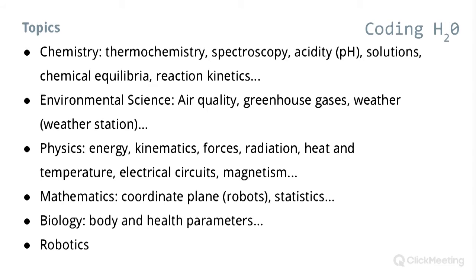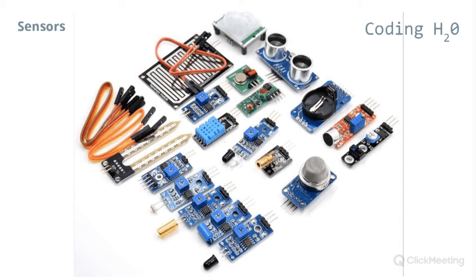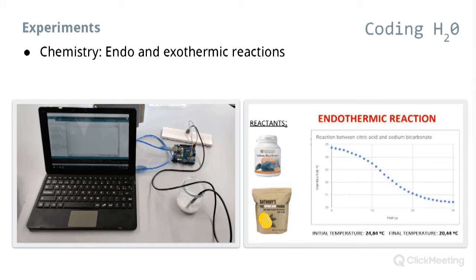Here you have an image of different low-cost sensors. We suggest you start with the temperature sensor or humidity sensor because they are very easy to use and you can carry out lots of different activities with just these two sensors. Some experiments we've carried out in the classroom: in our chemistry classes we use the temperature sensor to find out if different reactions were endothermic — they absorb energy — or exothermic — they release energy. You can see the final results in the graph.